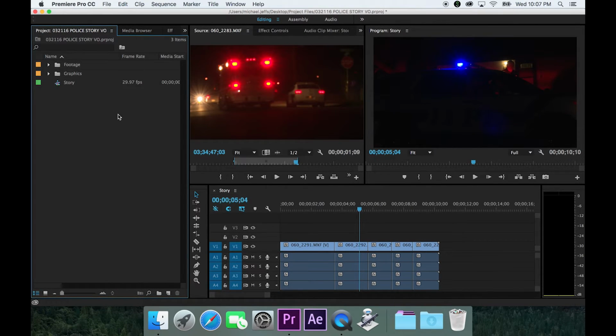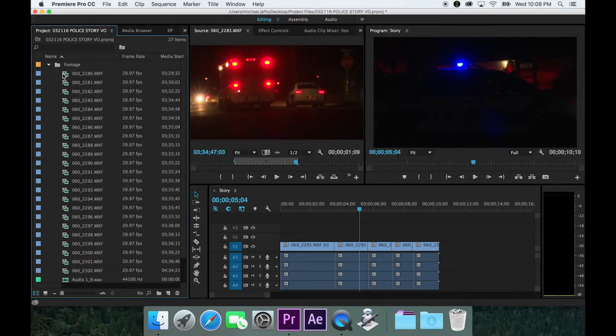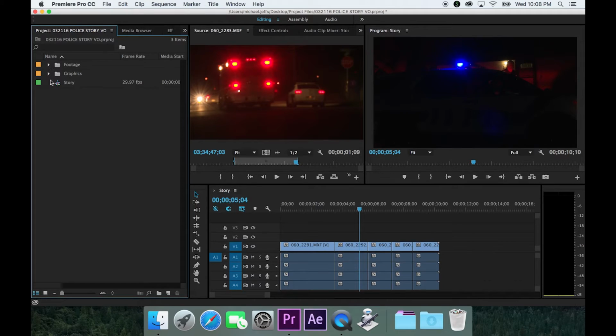As we talked about when we were importing our media, our project window is where all of our media, clips, and assets get stored. You can see I've got bins here with footage in them. Notice the icons because they'll help you as you start to get more familiar. Video and audio will have an icon like this. Some media may just be audio and have an icon like this. Some media may just be video and will only be represented by a film strip. Another icon to become very familiar with is the sequence icon.